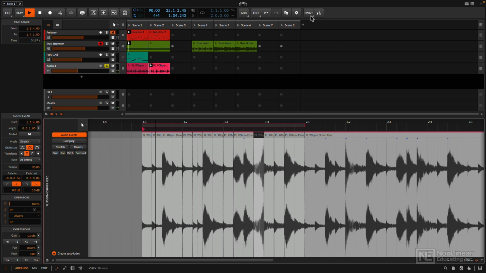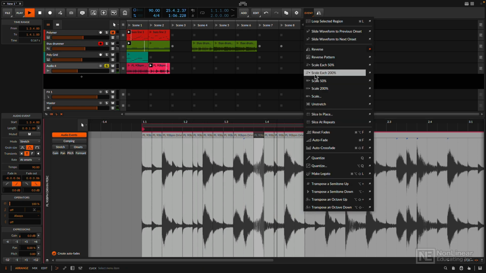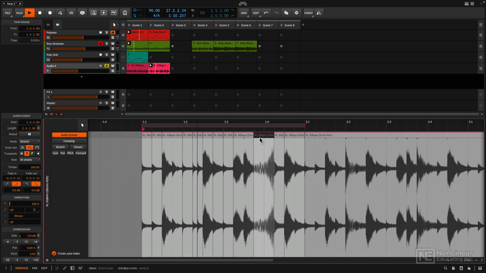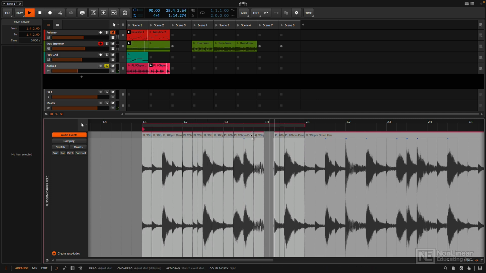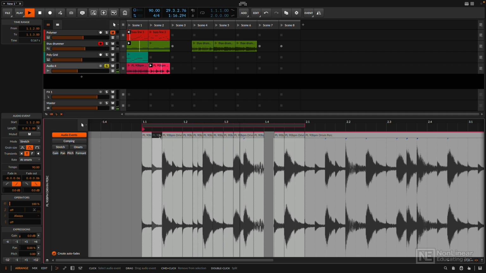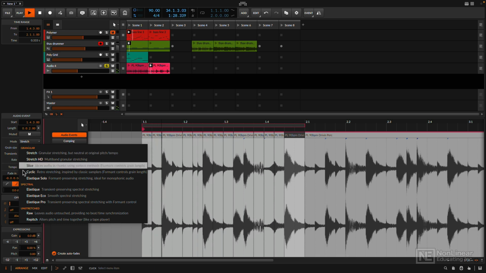And you know what? I think that might be even cooler if I made it twice as long. So I'm going to scale this by 200%, stretch it by twice as much, but only use that first part. And let's go ahead and take this event, drag that there, and maybe that gets reversed as well. And let's take this, and maybe for this event, I'm going to switch this to repitch.